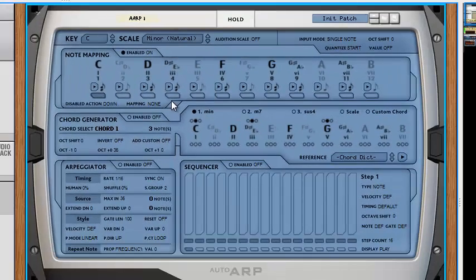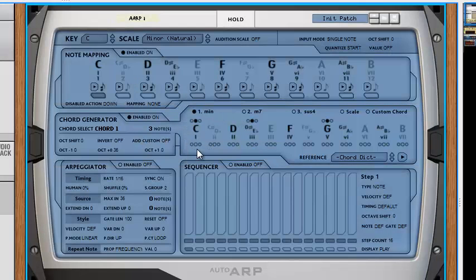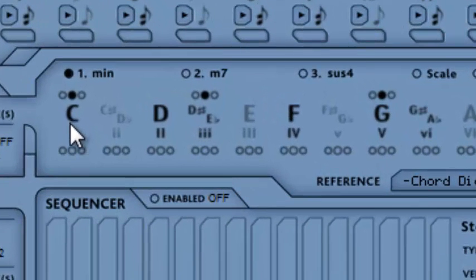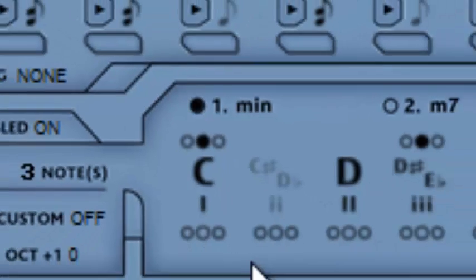Let's pick a few notes and create a pattern. Now that we have our notes, we can create chords. A chord is several notes played at the same time. Each note in the scale mapper has a matching chord. To see which chord will be generated, use the button below the note. For example, if we play the C note, the associated chord consists of 3 notes: C, E flat, and G, as indicated by the dots above the letters. This is the so-called minor chord. Sounds pretty sad, doesn't it?